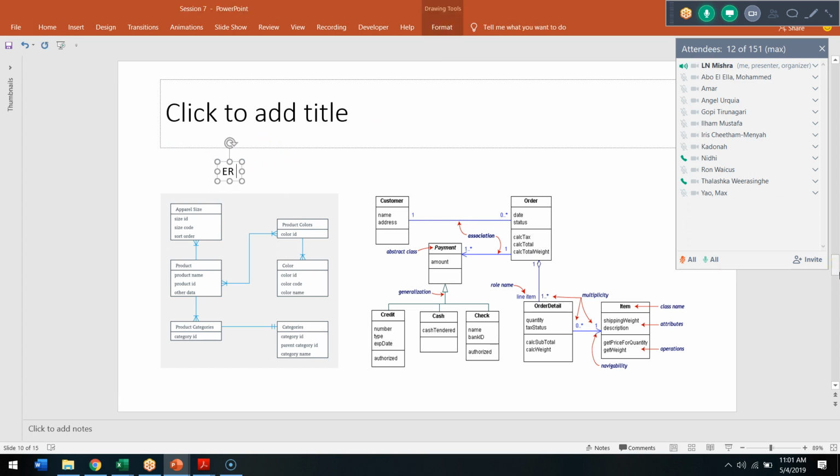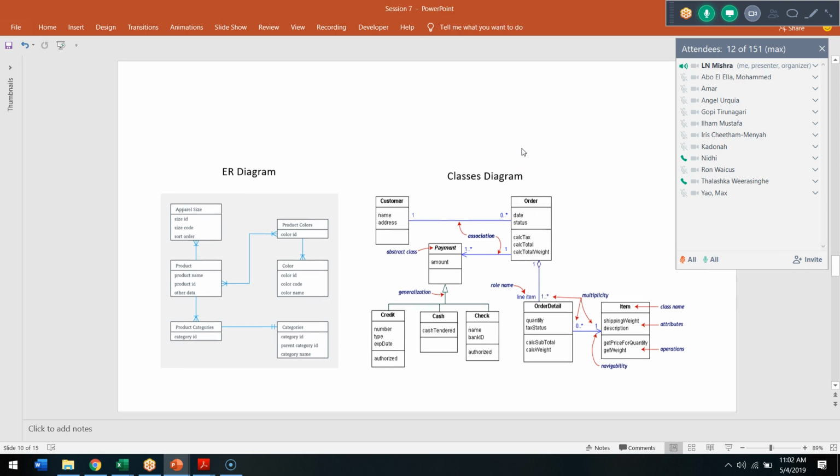So if you look at ER diagram, you have entities, and those entities basically become classes when we call them a class diagram. Then you also have attributes in both. You have association in both. You have multiplicity in both. Multiplicity basically means how many elements of the other entity are related to a particular entity.